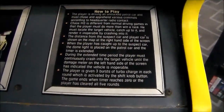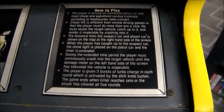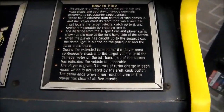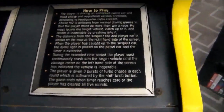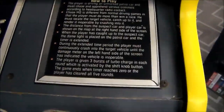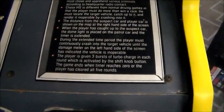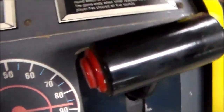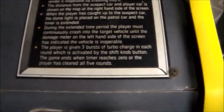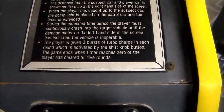The player is given 3 bursts of turbocharge in each round, which is activated by the shift knob button. Little spoiler alert, folks. There was a dip switch to make it 5, and so I did the deed. So we've got 5 turbos, and I set it on easy. To hell with it. It's my game, people. I can do what I want with it. Okay, so we got 5 bursts of turbocharge in each round, which is activated by the shift knob button. The game ends when the timer reaches 0 or the player has cleared all 5 rounds.